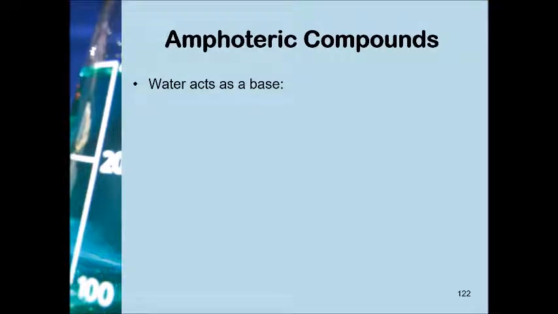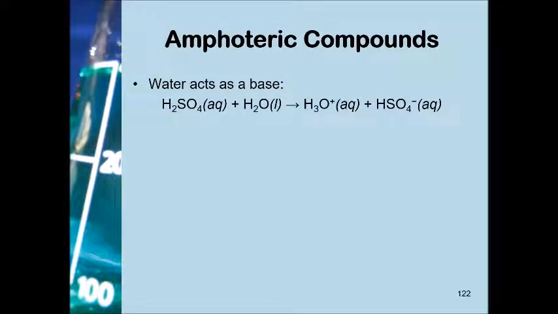These reactions we've already covered earlier, but not necessarily in this context. So let's look at H2SO4 reacting with water. And this is one that we're familiar with. We know that in sulfuric acid, this would be like the first step in ionization. The hydrogen ion of the sulfuric acid will break off and be attached to the water molecule, forming the hydronium ion. And then what was left of the sulfuric acid will be the hydrogen sulfate ion that we see over on the right.